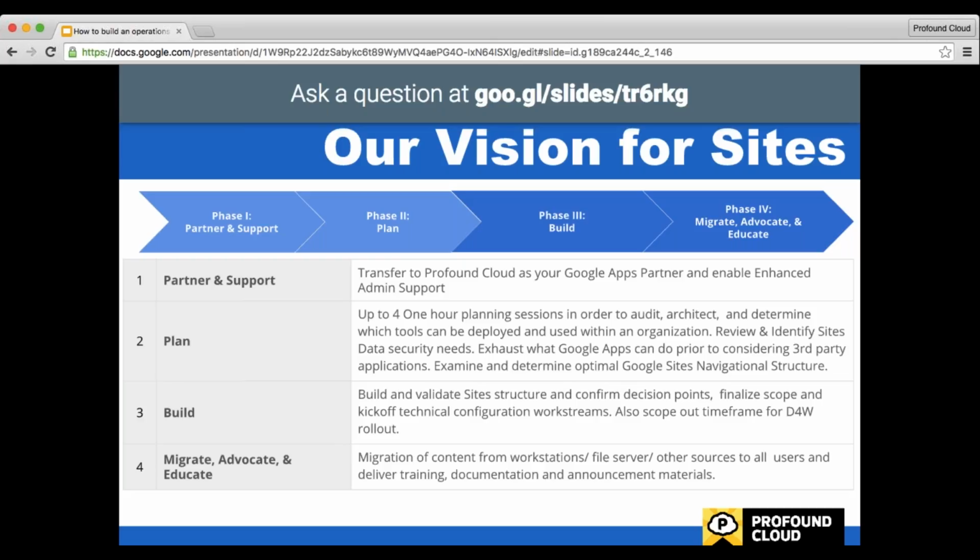So we can include Drive folder structures. We can also include just the dashboard and the different elements of the site to make it really simple and easy to access for your staff as they're moving forward from that Martian phase into actually relying on the site on a daily basis. And then, of course, we work with you on migration and then training.